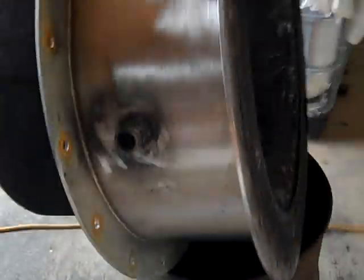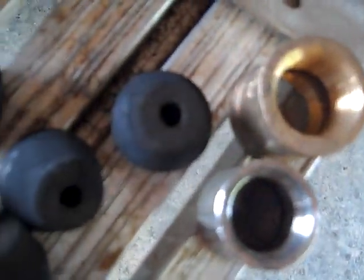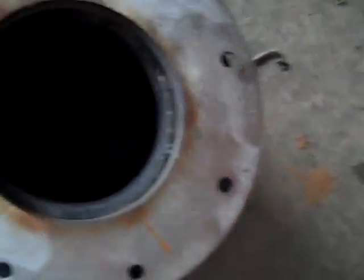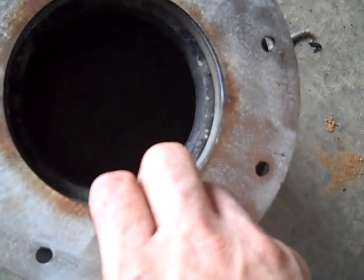There are ten nozzles that screw in here. That's a new choke plate. Choke plates are used to size your gasifier to the amount of displacement of your engine, as well as the diameter of the hole in the nozzle. I'm running a six-cylinder engine. If I wanted to step up to a V8, I would drill the nozzles out to probably 7/16 — I think they're 3/8 now — and then go to the bigger choke plate, which is a good half inch in diameter bigger, which means a lot more volume of air.